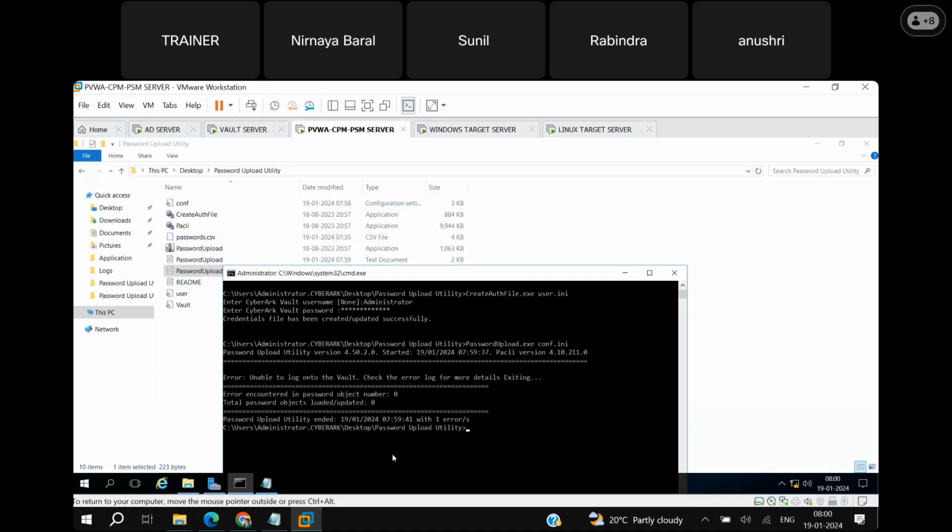It will just show us one after the other. The accounts will get uploaded, and finally we will get a message like accounts uploaded successfully. And then once we log into PVWA, we can see all the privileged accounts. We will do it. Okay, so I'll get the latest package, and I'll show you in the next session.